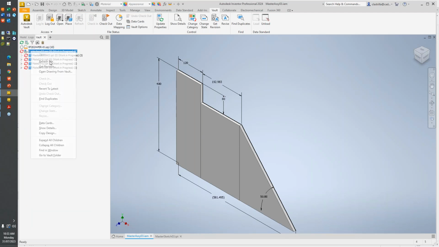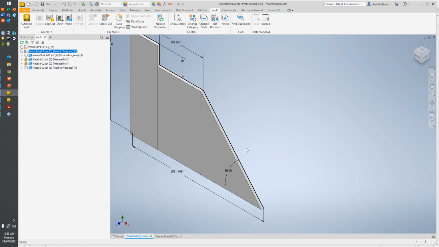Let's do a refresh file. And you'll notice those rev triangles have appeared because the last time I opened this file in Inventor, it was at rev 0, but at a work in progress state. Now it's at released revision 0. So let me just do a get revision, and it's now at work in progress in rev 1.